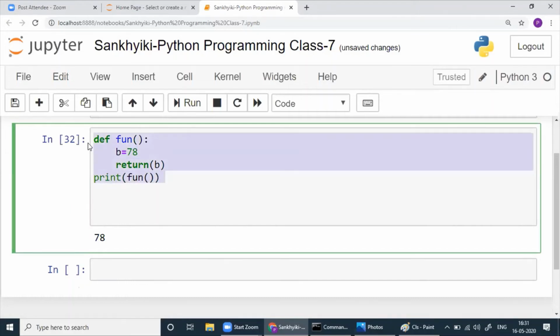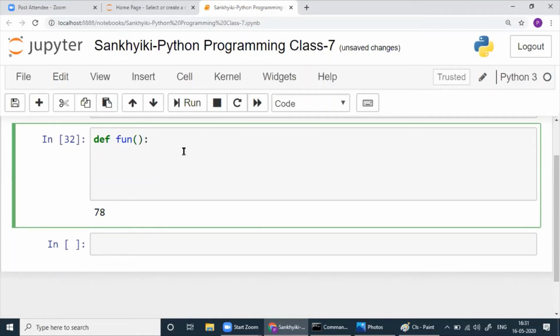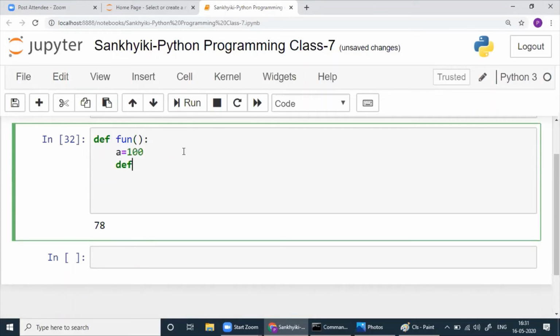Now let me go to the important part of this class, the nested function. Suppose this is a function and I write a is equal to 100. Then I write another function within the main function, fun, some name I have given.